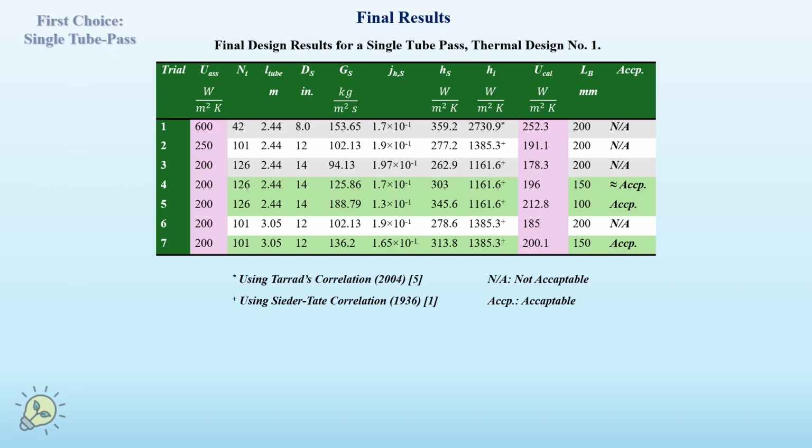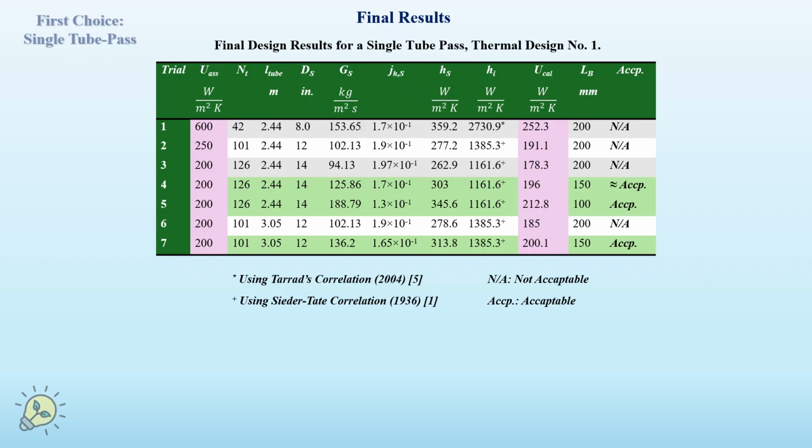Now we went to the same assumed value. We have got 196 with a buffer spacing of 150 millimeter. Then we changed that to 100, I mean the buffer spacing. Then the calculated value was 212.8, and the assumed value 200 is acceptable because we have got almost 7%, maybe more.